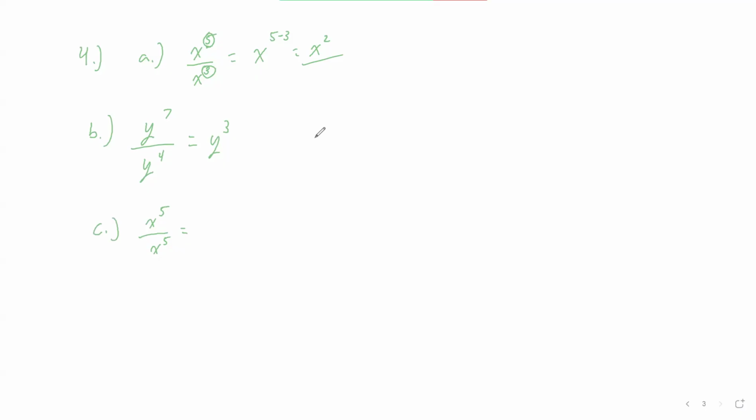You would be absolutely correct. Here's two ways you can look at it. One, you're dividing by the exact same thing. So this is like 5 divided by 5. A second way to look at it, applying the rules: what is 5 minus 5? 0. What did we just learn? Anything to the 0 power is 1. Two ways to approach that. You can use the rules or just go, if I'm dividing by the exact same thing, the answer would be 1.